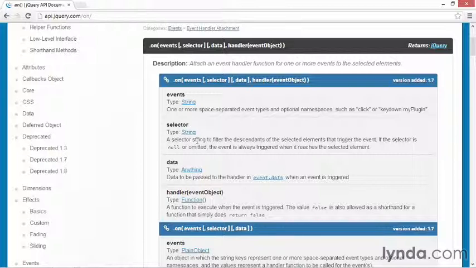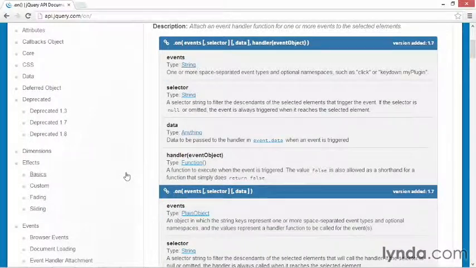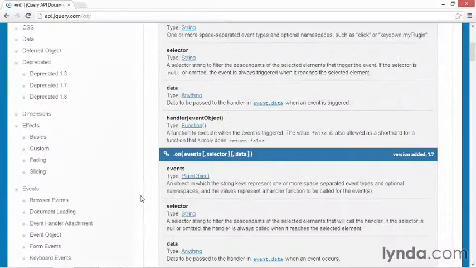We're not going to cover that right now, but we will see it a little bit later. The data argument can be anything. That's just any arbitrary data that you want passed to the event handler when the event is triggered. So if there's some data that you want to use inside your event handler, you can do that. And then there's the handler argument, which essentially is the function that's going to be triggered when the event happens. That's where your event handling code will be.